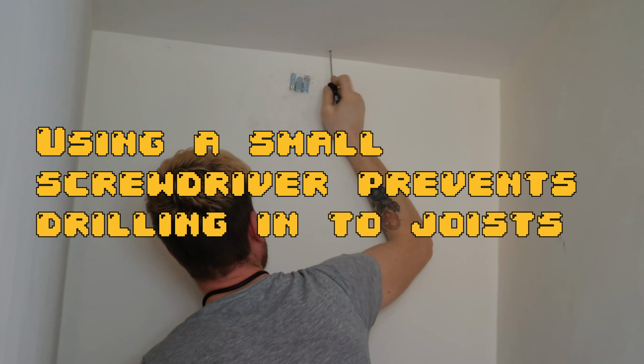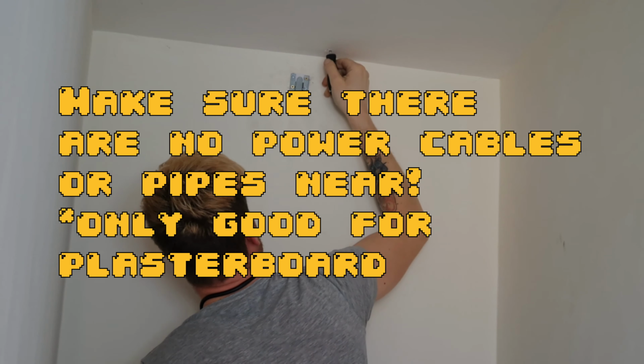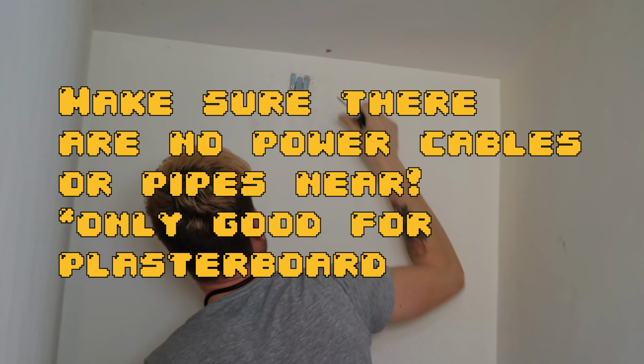Also, you could just use a long USB lead. In this scenario, I was actually able to drill up into the attic, and there's power up there, so that solved that problem. But yeah, just food for thought. You can do this whole project with minimal damage to the walls.